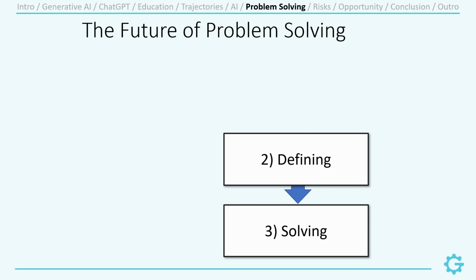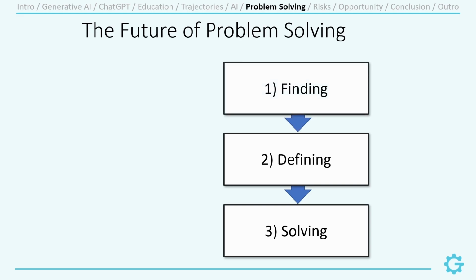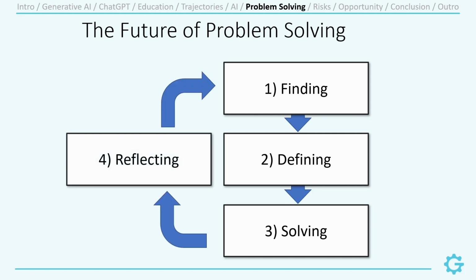Additionally, before you can define a problem, you first need to realize that there's a problem here to be solved. You need to look out at the real world and find a problem that's worth solving. Finally, even after you've solved your problem, you must be able to reflect back on it. Check that the solution is correct and it actually does solve the problem that you want it to. Especially in the messy real world, your first solution often does not solve your problem completely, and so you have to iterate and repeat this process.